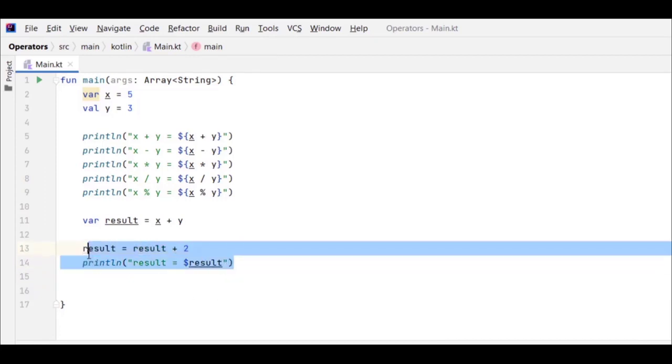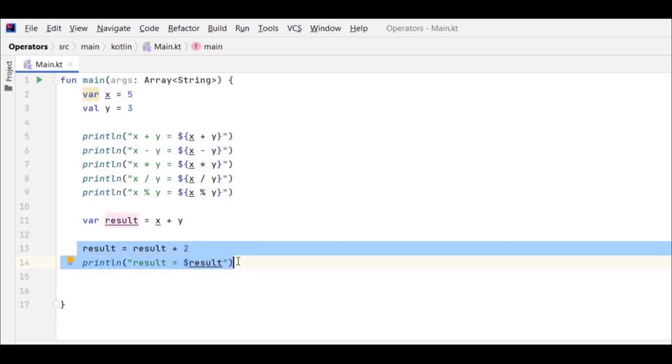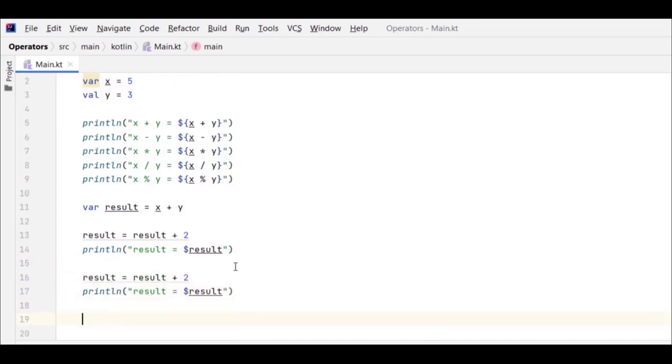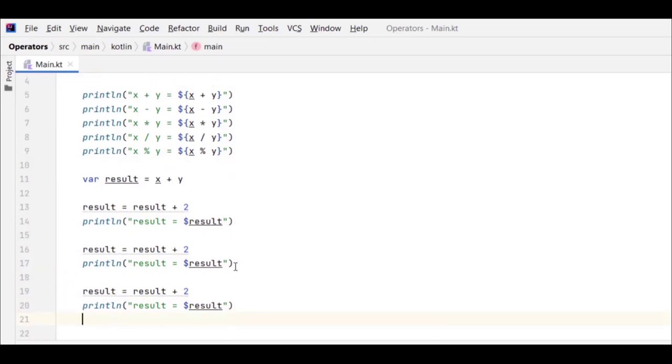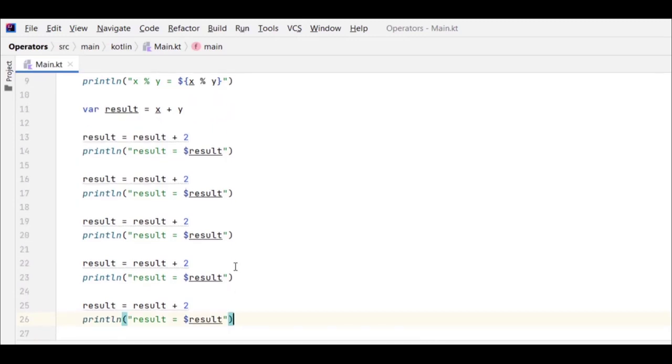So let's copy this again. Let's press enter, and let's paste this down. So 1, 2, 3, 4. Alright, now let's change this one to minus.